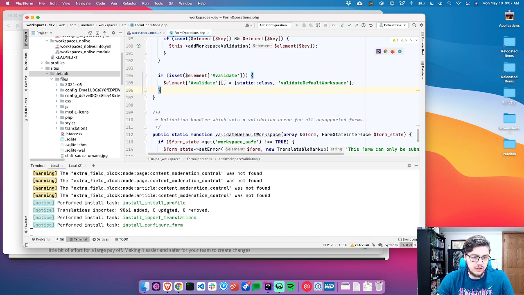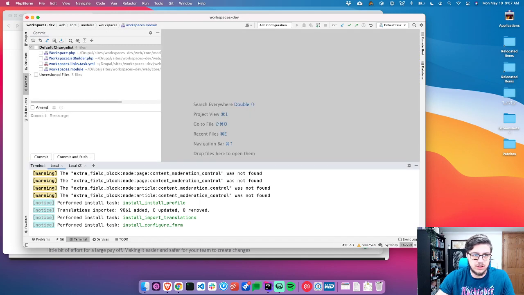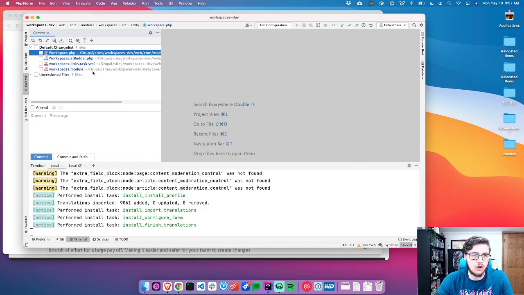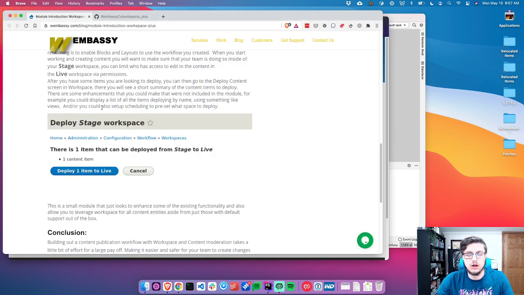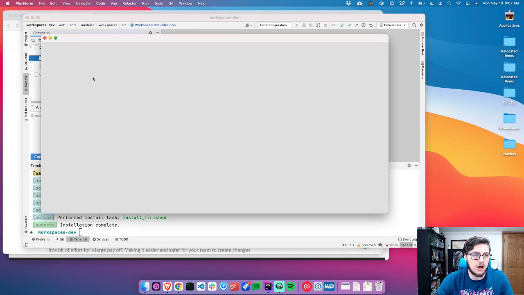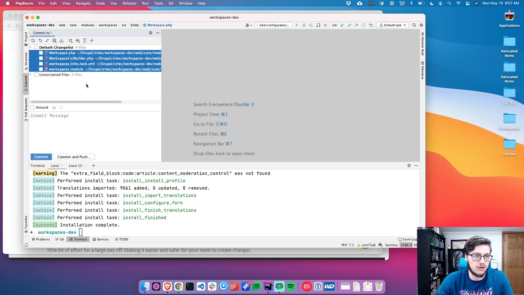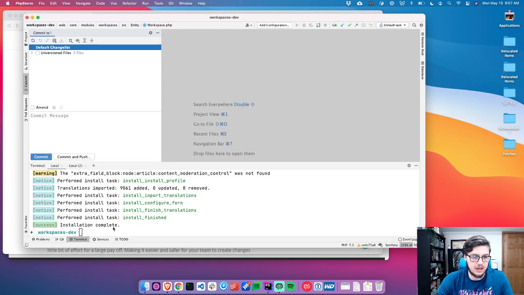It's installing the translations and the configuration. So we should be there shortly. I'm going to quickly look at some of the modifications I made. Oh, I added a patch to this, which allows showing all of the listed changes. I should probably revert those. I'll just revert all of the above, so that way we're back to just Drupal core as is. And our install is complete.